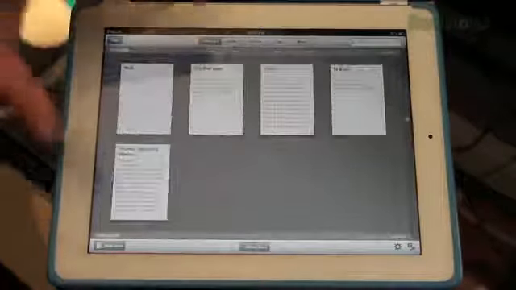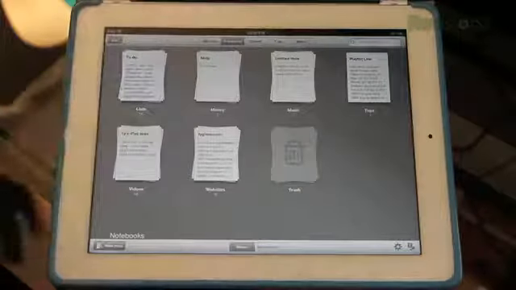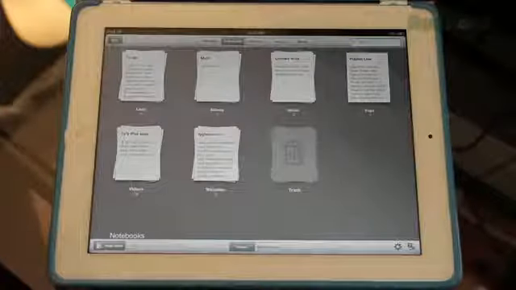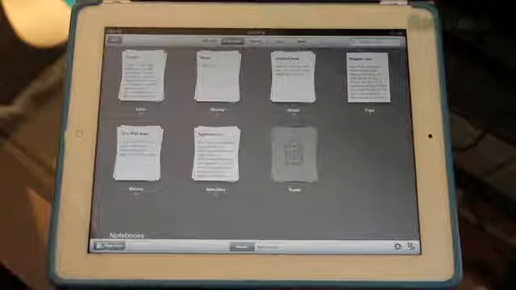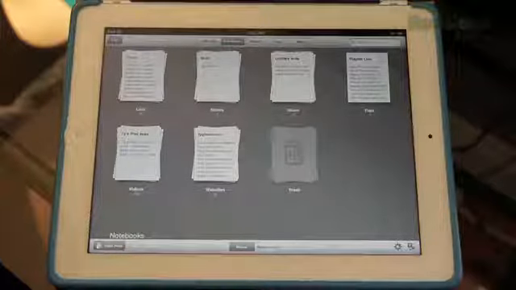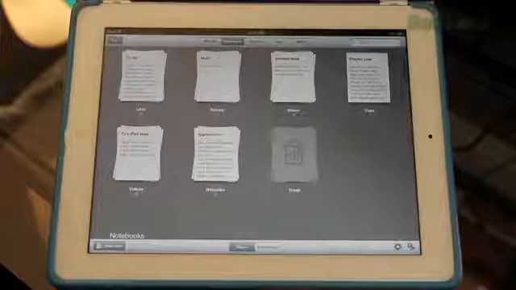You can see all your notes here. You can see your notebooks. You can see shared, because you can actually share these with people. That's really cool if you want to collaborate with other people on notebooks and documents and projects, stuff like that. So this is really helpful for school, work, or even to-do lists, to keep your life organized in different notebooks and stuff like that. I love Evernote.